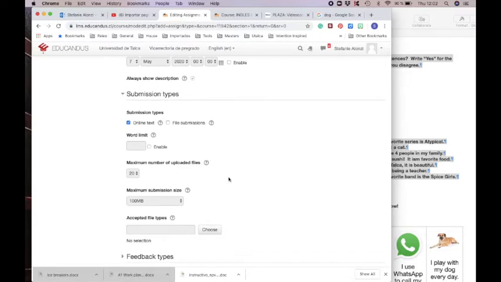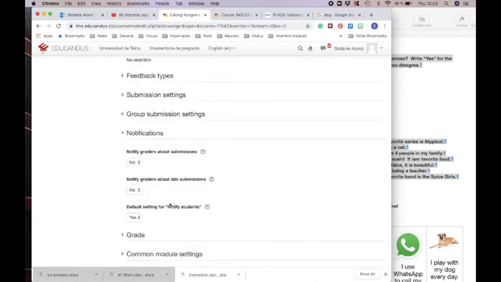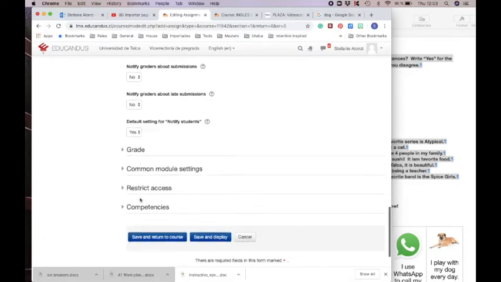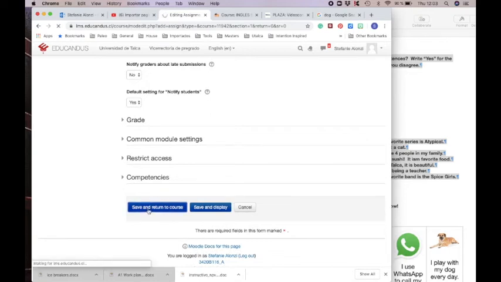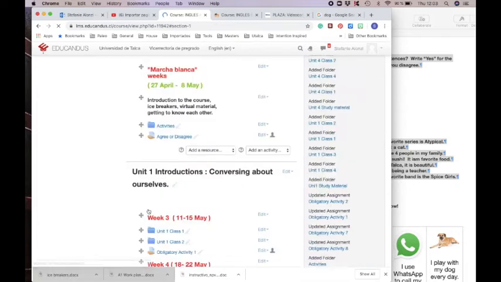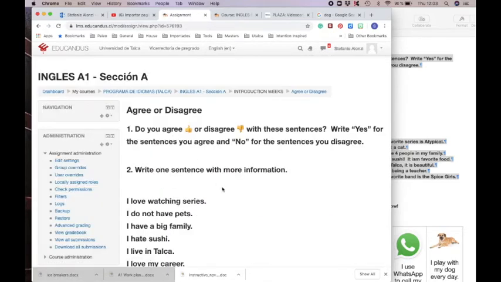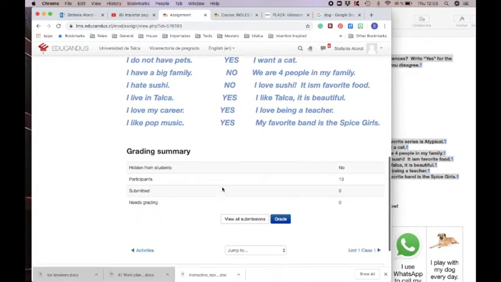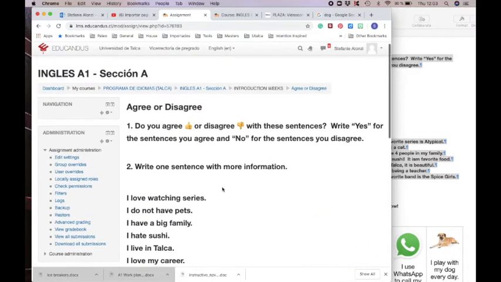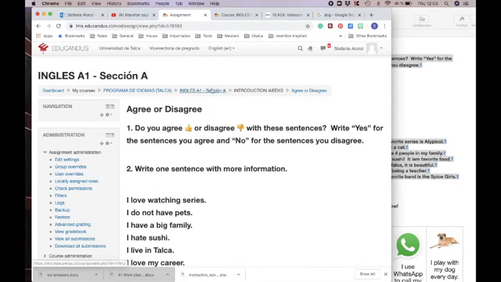and this isn't important because we will not allow them to upload it here. In the notifications tab, you want to make sure that these are both set to no. Otherwise, you will get an email every time a student completes it. So make sure these are set to no. And then that's you done. So we have a nice, simple icebreaker activity that I programmed in 3 minutes. And this is how it looks for the students. That's it. Number 1, done.